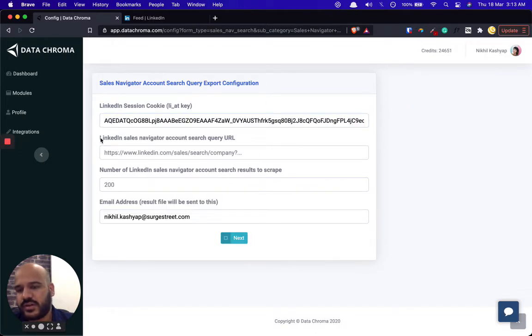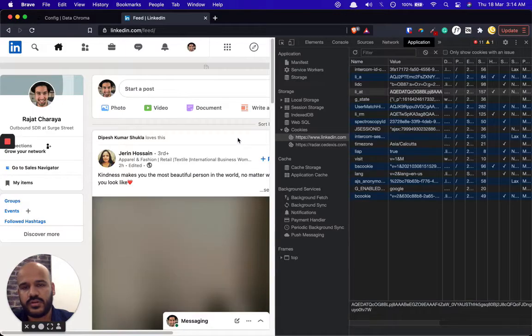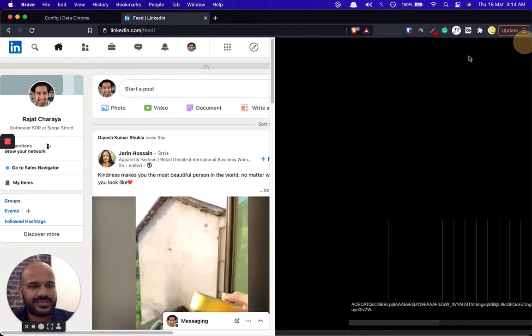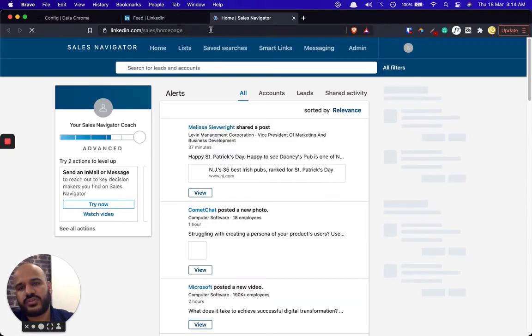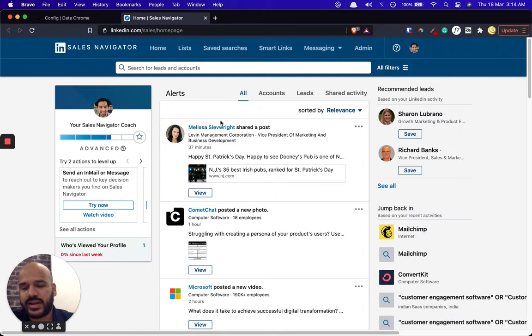The next field on this form is the LinkedIn Sales Navigator account search query URL. So for that, let's go to Sales Navigator and let's create an account search query URL. By creating an account search, what we mean is we're trying to find, filter in and target certain kind of companies on LinkedIn.